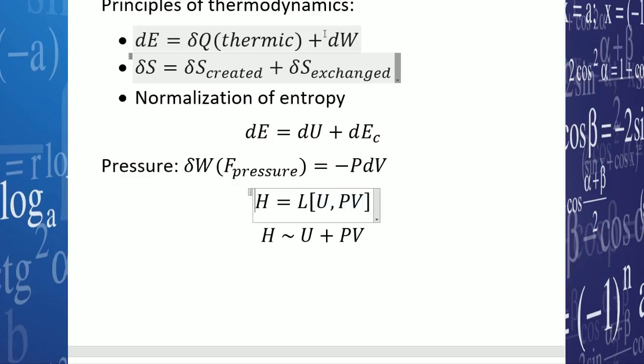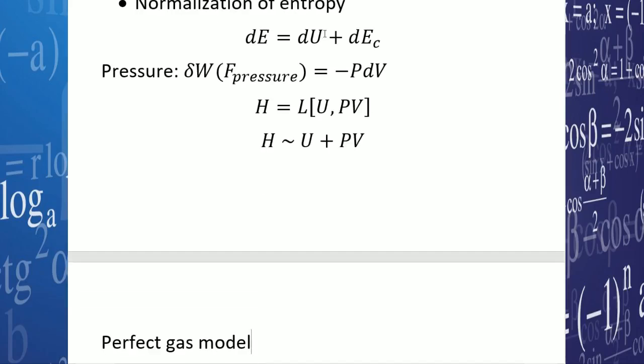Okay, now let's define enthalpy. Enthalpy H is a variable that you get by a Legendre transform from U with PV, and that you can approximate as H more or less equals U plus PV. That's very interesting in physics, because I'm not going to talk about the mathematical impact of the Legendre transform, but basically you remove the pressure part and bring in another term, so that you can add the term to another with the Legendre transform.